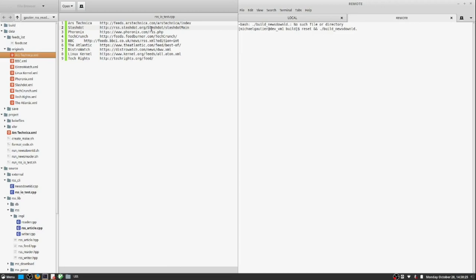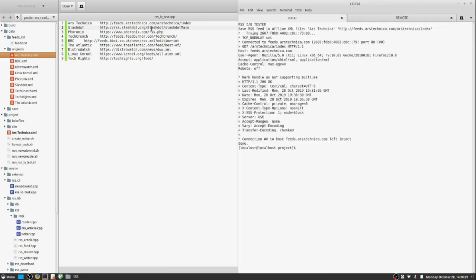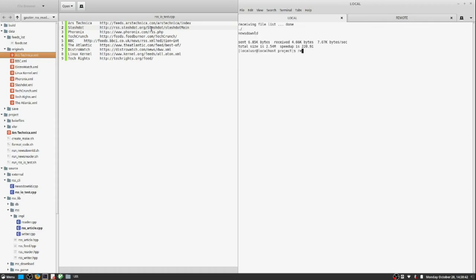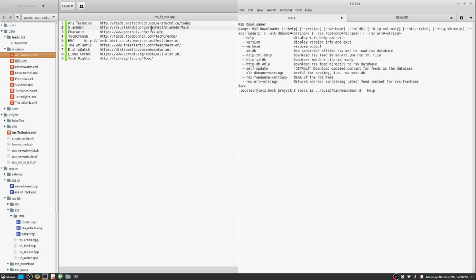And while we're here, this is also a good opportunity to run our regular command line program. And we're going to get to a point where we download the data from multiple feeds using the same program. So during this process, we'll stay connected to the internet in order to facilitate this process. And you'll note that when we ran the help parameter, it showed us that we do have an option called HTTP DB only. What that parameter means is the feed name and URL that's supplied will be used to access data at that network address, and the database will be populated with that information.